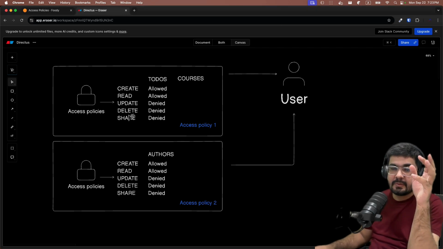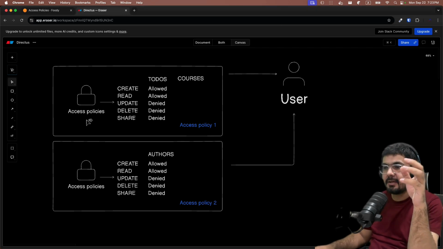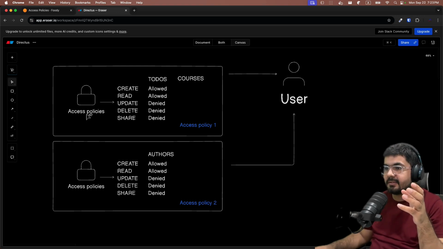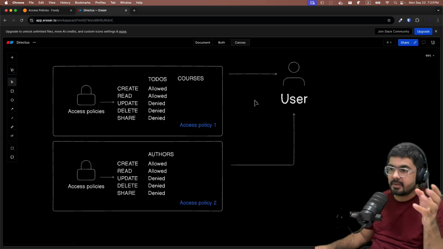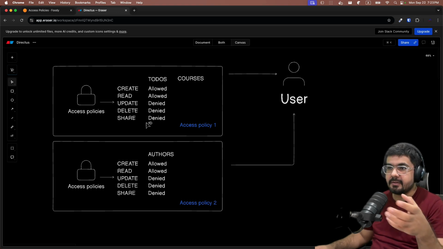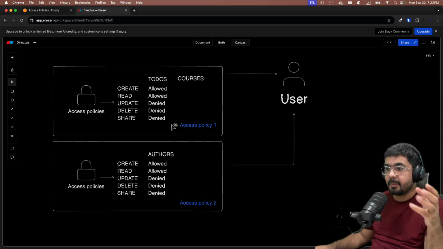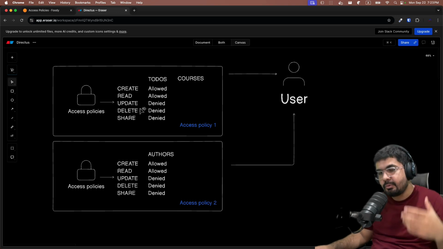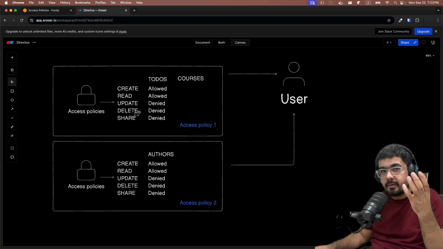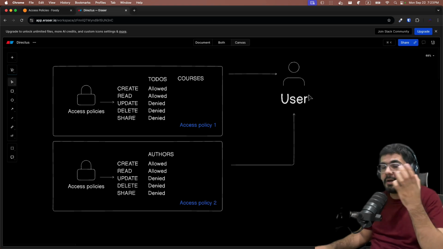In the previous video, you saw how we can connect access policies directly to our users, and this helps us build authorization in the Directus Data Studio. Now, the problem with access policies is that, point number one, they don't have a meaningful name. And point number two, as your project grows, you will have multiple access policies, so you have to somehow remember which policies you have to assign to your end users.